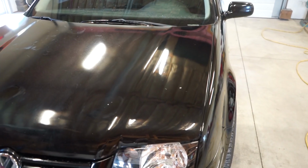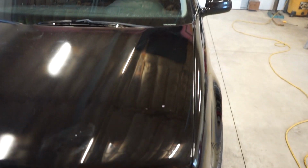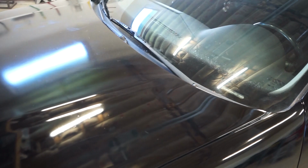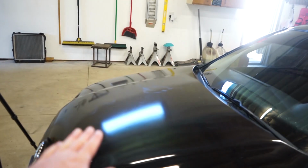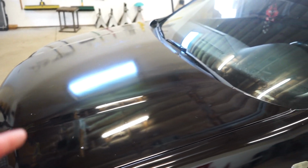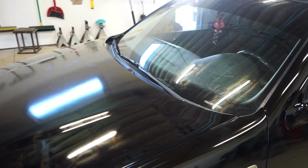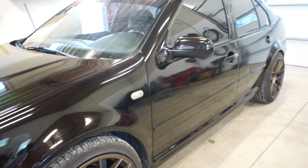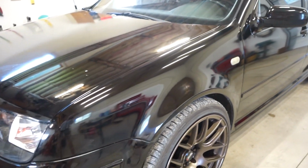All right, we got this one section here buffed out. It was just the first step. It already looks a little bit better, but there's so much dirt, especially on these panels like the hood and roof. There's a lot of dirt in it, so I might hit the hood real quick with 2000 grit, just hand sand it real quick, get some of the dirt out, and then we'll go through and buff it again. As far as the rest of the car, I'm gonna have to wait and see once I buff it.